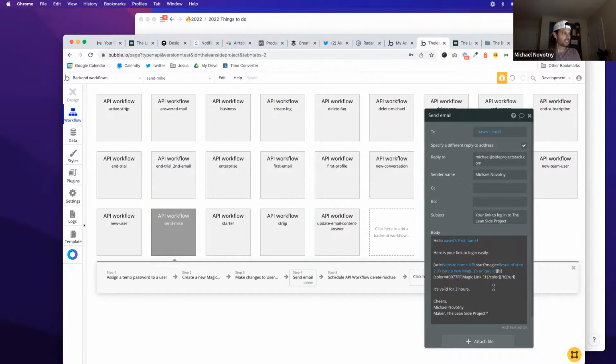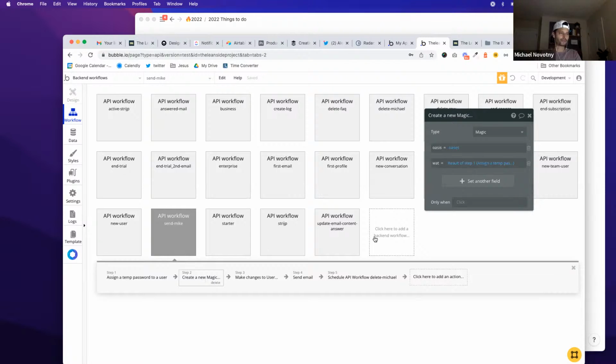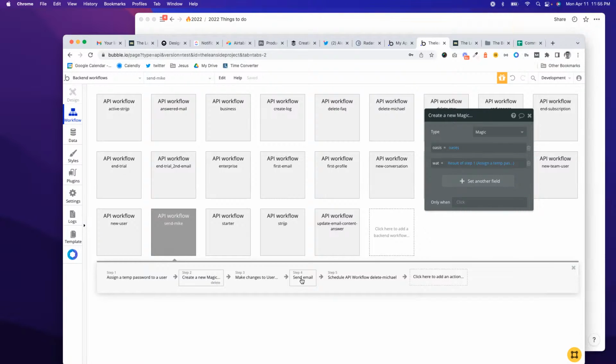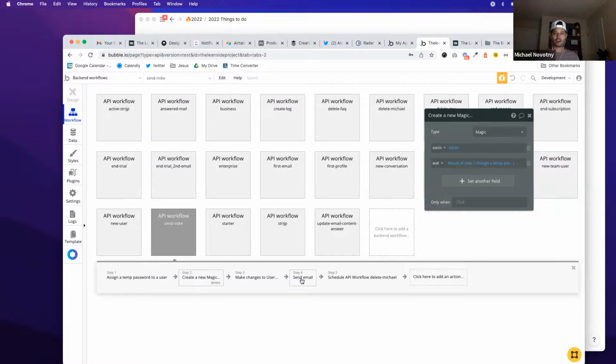Yeah, where you create the magic link, you should be able to set a new page. So on step 2. This one right here. Sign in temporary. Is that you're not actually using the built-in Bubble magic link. Did you know there's a built-in functionality? No. It's been a while since.